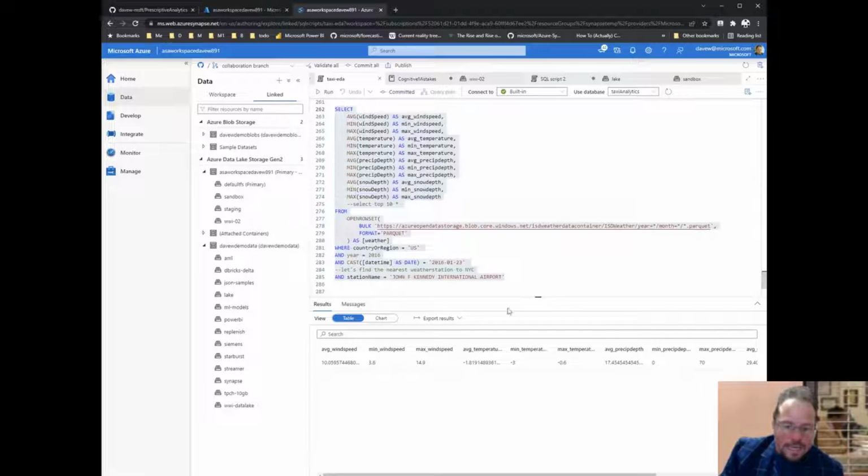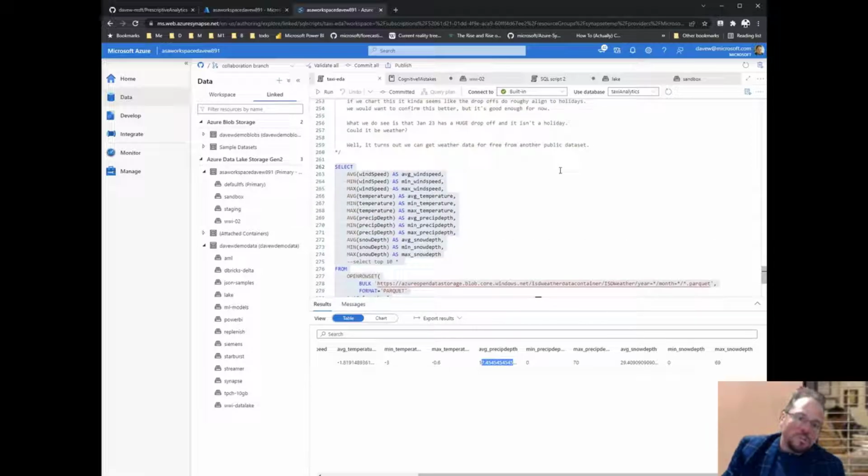So here, this comes back. Remember, this is January 23rd, I think was the date we had issues with. You'd have to look at the documentation, but this is all in metric. So here it says it was a windy day, so that's 14 kilometers per hour. It was -2 degrees Celsius, so it was cold, basically below freezing. And here it was 17 centimeters of precipitation that occurred that day at that spot, and the average throughout the day was 29 centimeters. So it basically snowed, and that's why there was such a drop off that day.